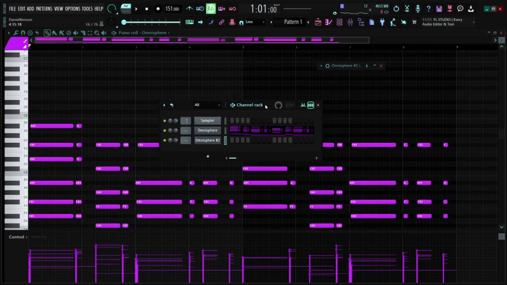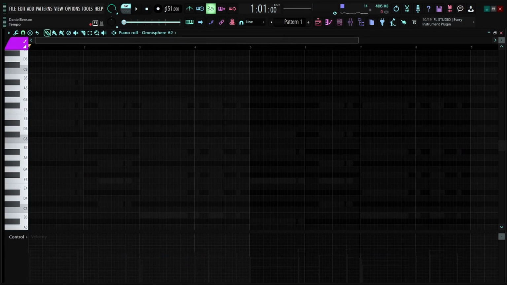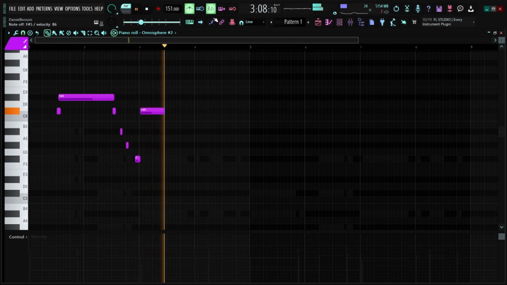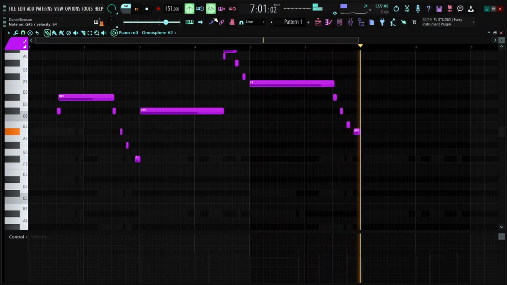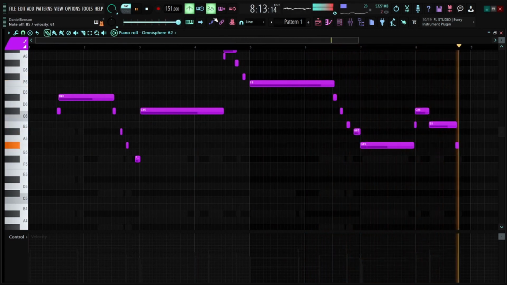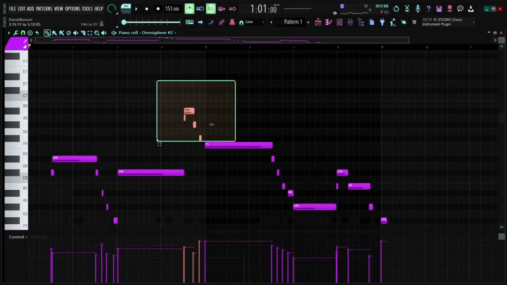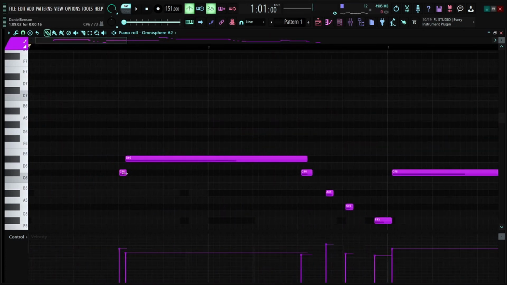And then I'm going to make a top line with this, but I'm not going to put it all the way up there. I'm going to try to stick down here so it kind of meshes with the chords. So I'm going to play around. I think I like this. I'm going to give it another listen. And I actually did get kind of high here, but it's all right. It sounds better that way, I guess. And then I'm going to go through and adjust the notes holding Alt so it doesn't get quantized.